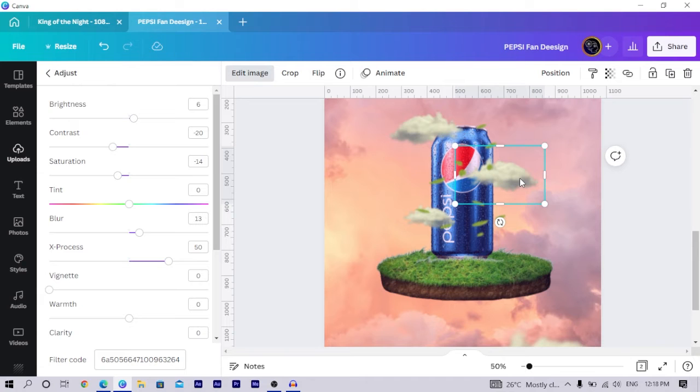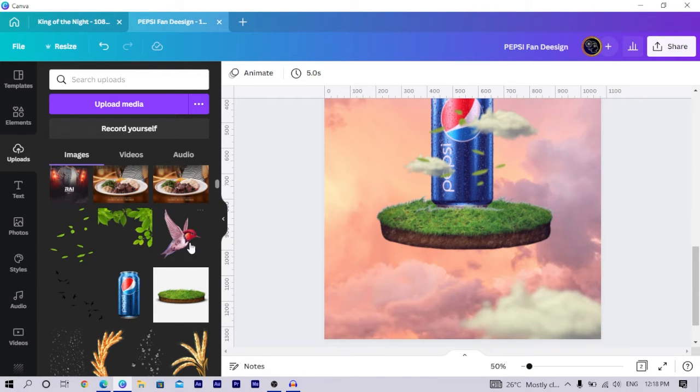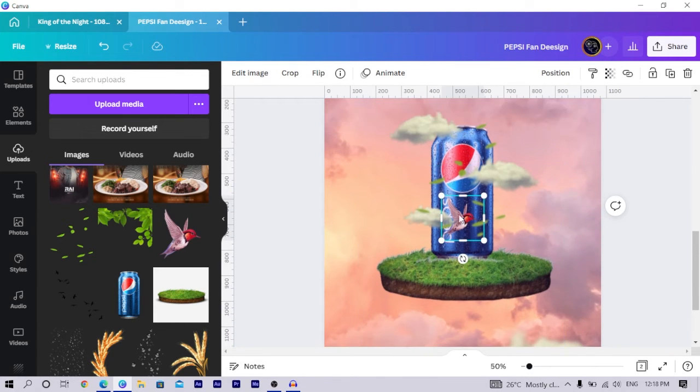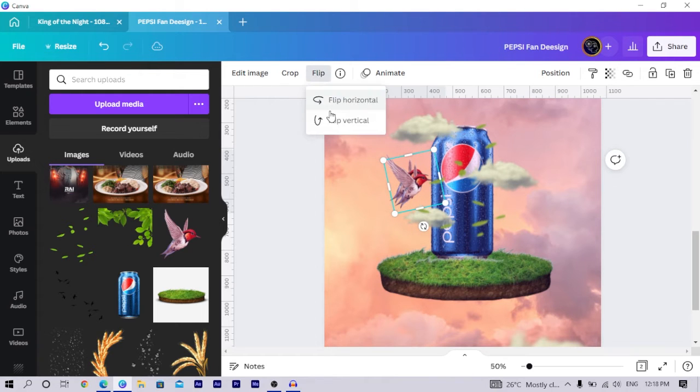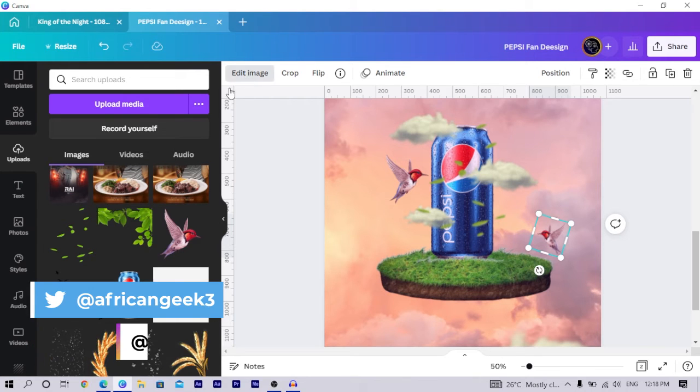Then I can bring the clouds forward, so that it might look like some of the elements are in front and some are behind. So this is one thing we can do. Then there's this bird. You find all of these elements on the Elements website. Okay, so there's this bird over here which I will put here, duplicate it, and flip. They are just the same birds. Okay, position it here, reduce the size of this. Okay, and we can even make a blur.